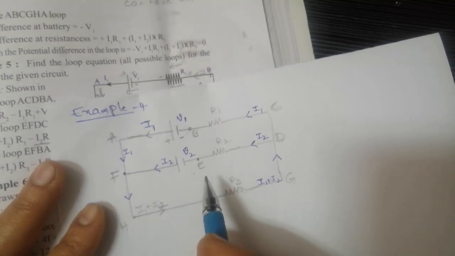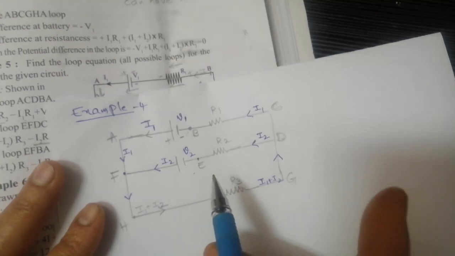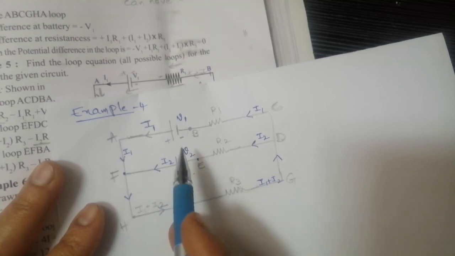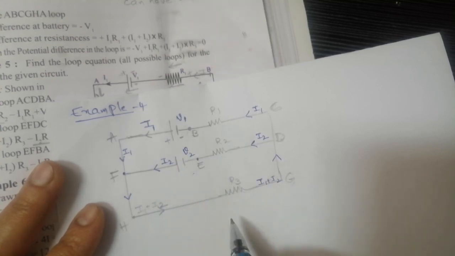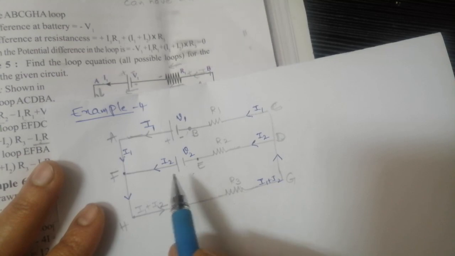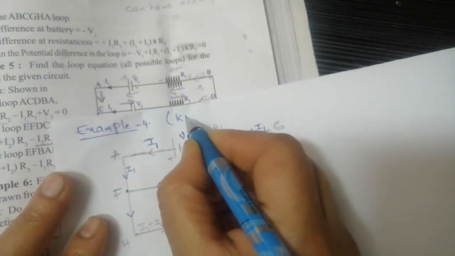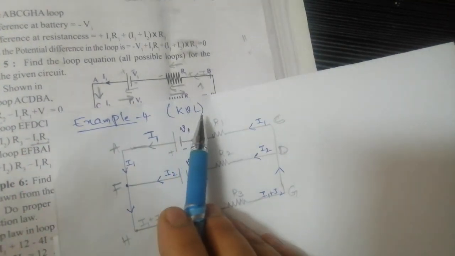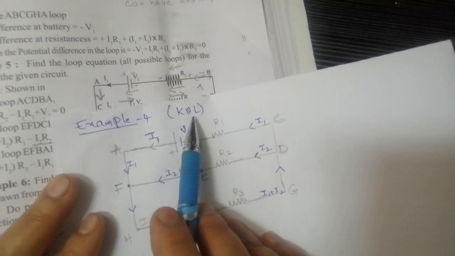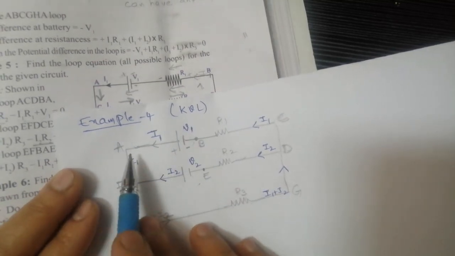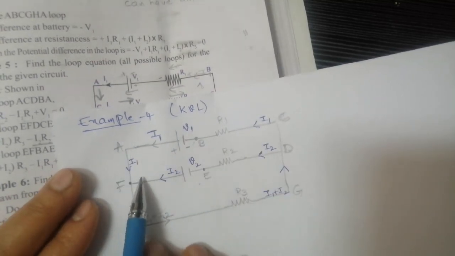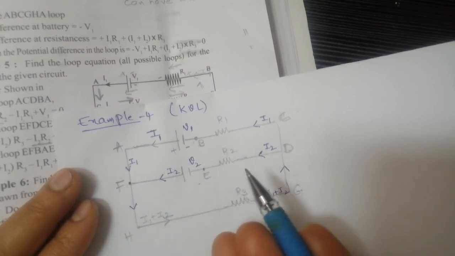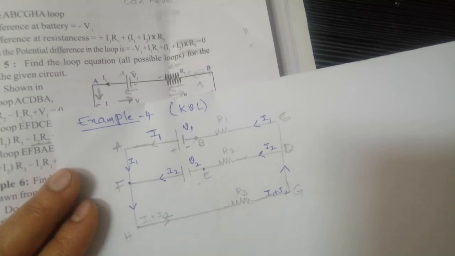In the earlier video we saw only one resistor and one cell. Now here 3 resistors and two cells are given. Potential difference, this is KVL, Kirchhoff's voltage law. In Kirchhoff's voltage law we have seen that in order to calculate the potential difference we have to consider a loop. The loop can be considered in either the clockwise or the anti-clockwise direction. It depends on us.